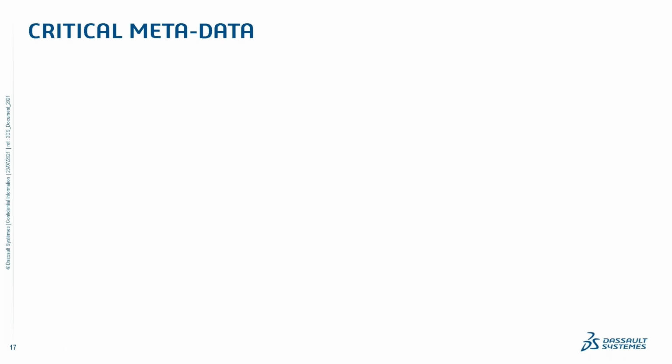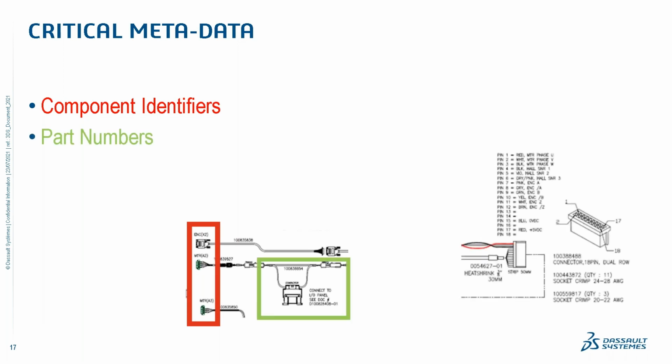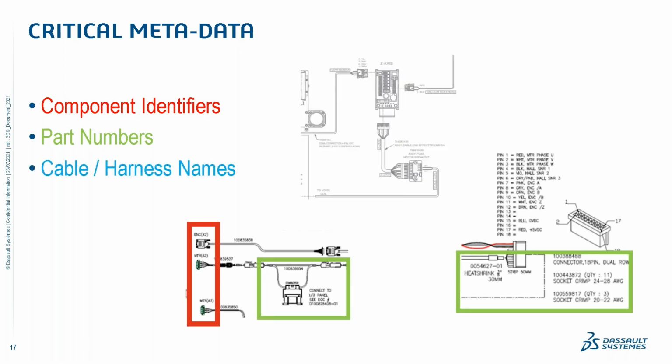Now, a lot of what we interact with when creating detailed documentation, a lot of that critical metadata revolves around this. We need to be able to identify component identifiers. We have to know what connectors people are working with. So that's important. We need to know that it's accurate. And if we're also trying to articulate part numbers, we need that. And I don't want to have to manually enter the part number in one place and then manually enter it here. It gives me an opportunity to fat finger that.